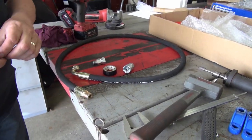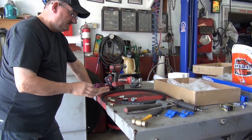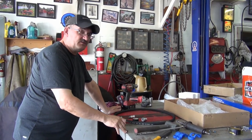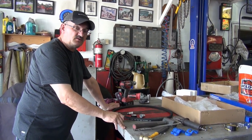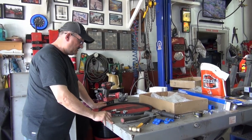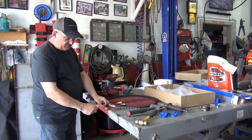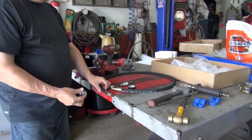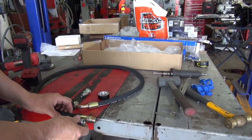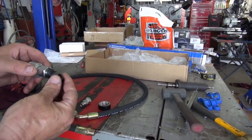Then I said, you know what? For it to be correct and for it to be strong, if you keep adding adapters and stuff, it's only going to make it complicated. And of course, where it's going from Newfoundland back to Tennessee, I don't want her to have any issues with it. So what I intend to do is cut this off here because she has lots of extra room. We're going to put this on here and crimp it. And if you see the O-ring on it, it goes on here like that.